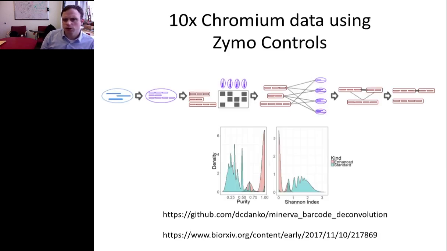One other note is that we did also just release a preprint. This is 10x data, so Chromium data using the Zymo controls, pooled together, and the data here are publicly available. We've just put in a preprint showing you can actually use 10x reads to generate these read clouds to try and stitch together in each individual molecule which species it came from. We've also released code called Minerva, which is open source and publicly available from David Denko, who's a grad student in the lab, to do deconvolution of these synthetic long reads from the molecular barcodes. And so that's, again, available for people to use.